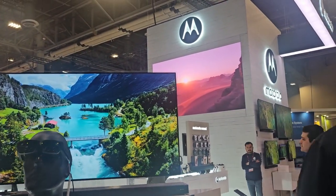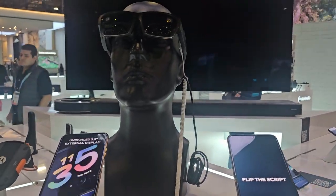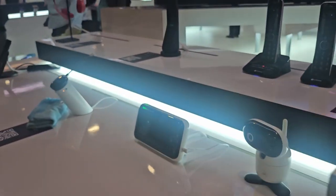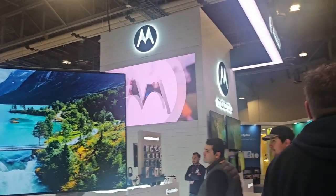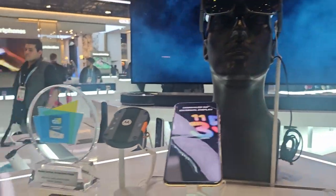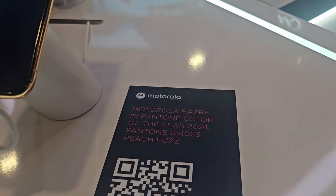I had a detour over to the Motorola section to take a look at some devices. We got the new and improved Razr - they brought it back and I'm actually a fan of the flip phone. They got the Motorola Razrs on display and they won a reward here. As for these glasses, I didn't get to actually touch this little headset on display - there were a couple people in line and I didn't really want to wait. Some kind of cool augmented reality tools, that's what it looks like. Curious to see what that's all about. This was just a quick detour - the Razr and some other things to show off.